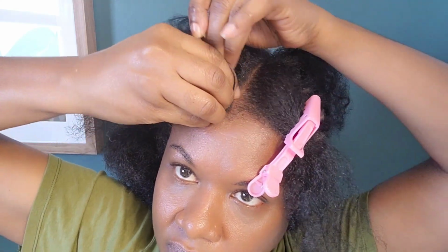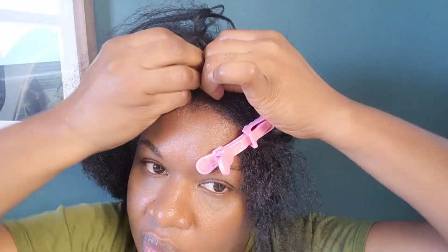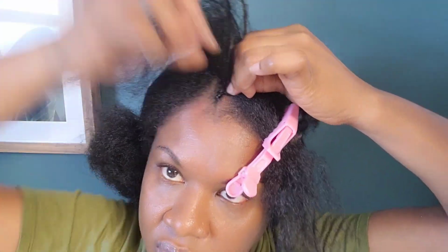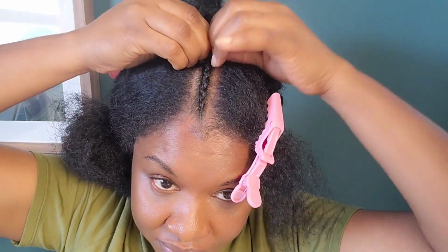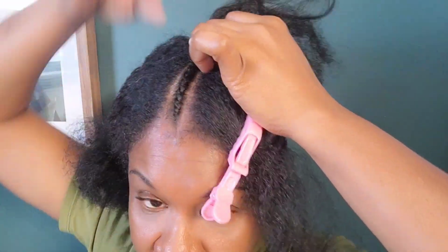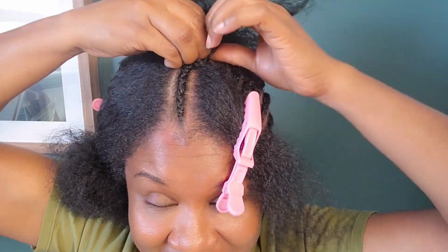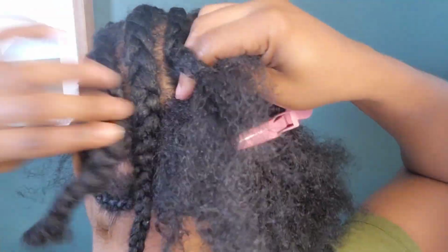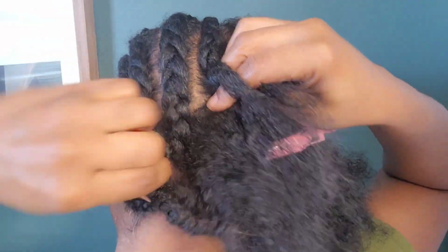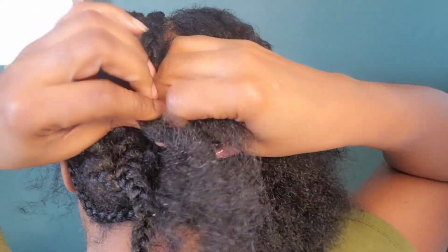Yes, this is the first braid that will form one side of the part, and I just started off typically how you would any one of the rows that you're braiding, but for this one I am curving my braid, and I'm not going straight back with the braid. I swoop it or curve it over to the other row, and then I continue. Yes, same technique. Want to make sure that you merge one braid into the other and continue braiding.